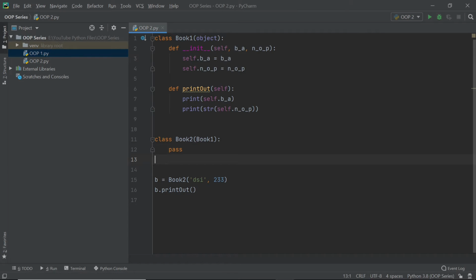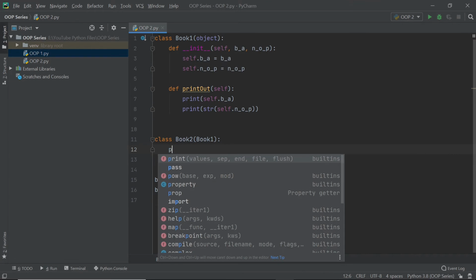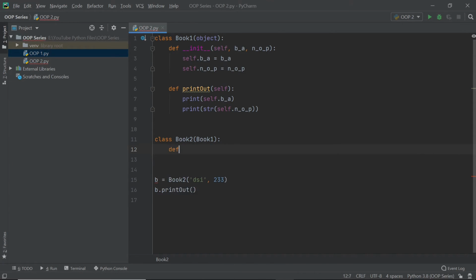Now, if you actually have a pretty large project or a pretty large program, I should say, and you want to inherit certain methods, but for certain other methods, you don't want the methods from the parent class. Instead, you actually want to execute a different output, okay, based on the same method. What you can actually do is overload the particular method, and the way you can actually do that is to just have like the print out method defined right here itself.